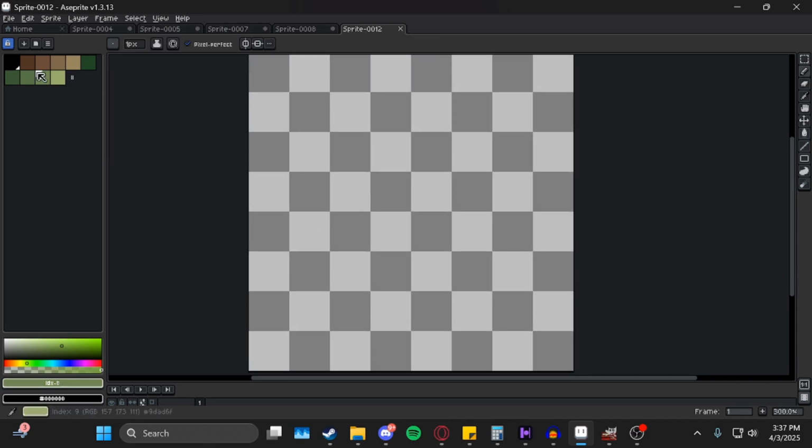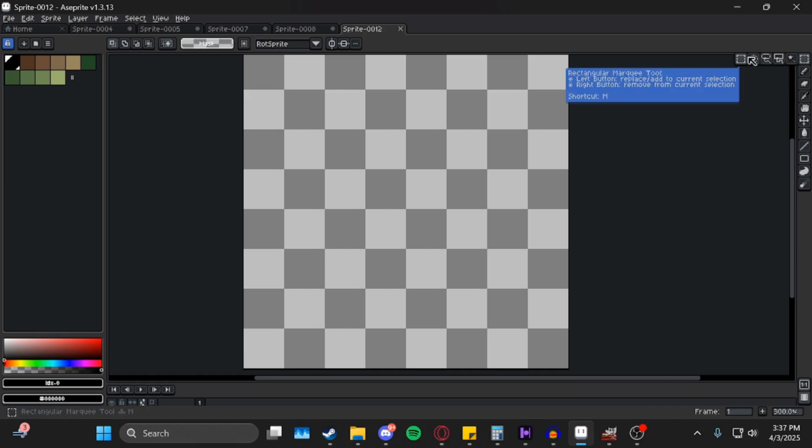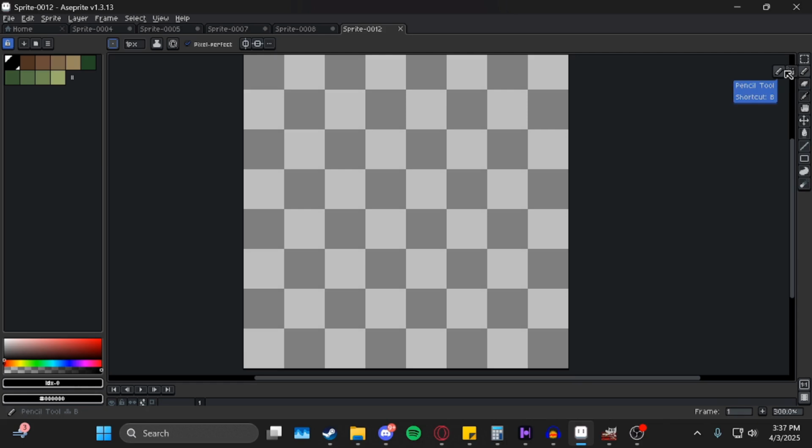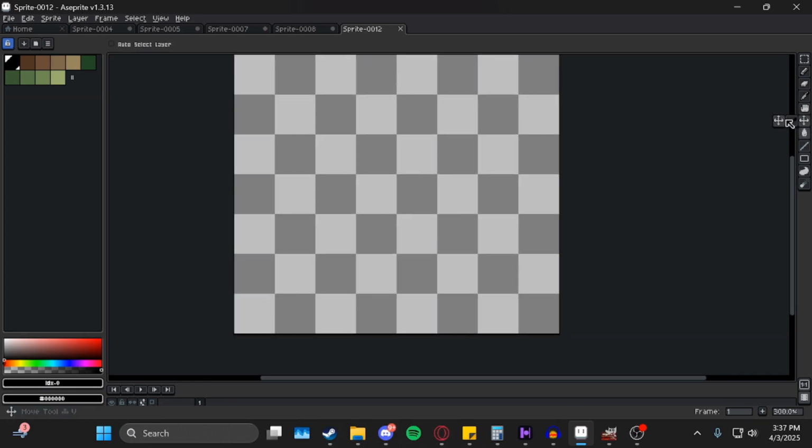And then to start drawing, you can just select a color here. You can hit B, or you can go and change your brush settings over here. You've got different options here. You've got the lasso select, you've got the different marquee tools, you've got your eraser or your pencil and spray tool, eyedropper, hand tool if you're trying to move things around.